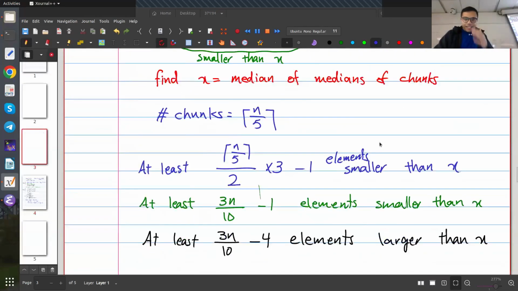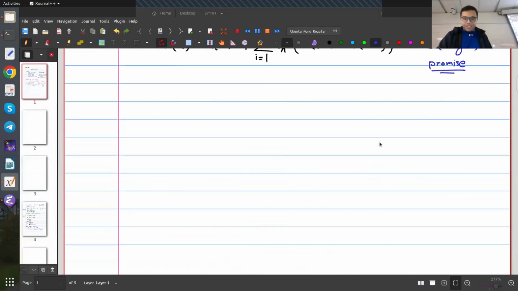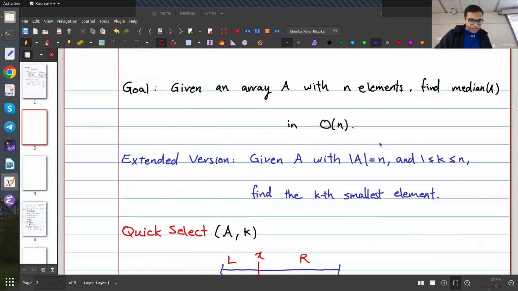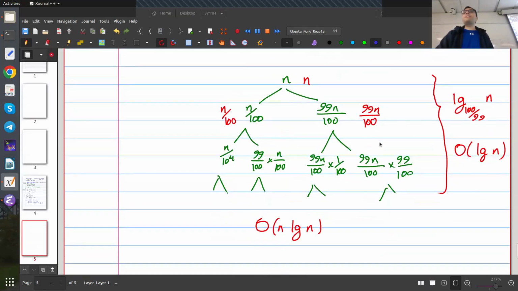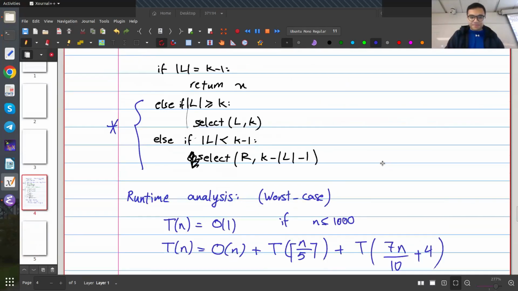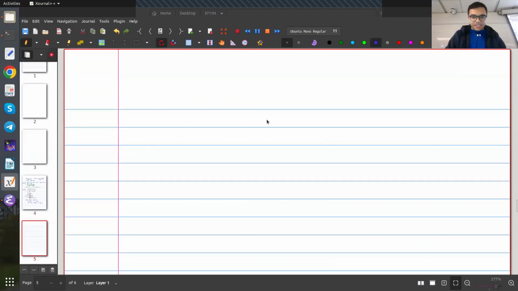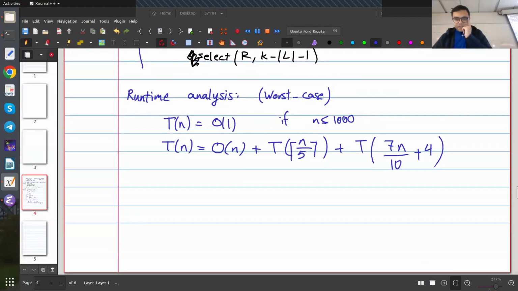So again, I can draw this tree. Where's my tree? Oh, it's in the next slide. Oh, you're going to get these slides in random order now. So I can draw this same tree again, right? And let me actually do it. So this is what I have. Okay, first of all, I want to get rid of all of these things.